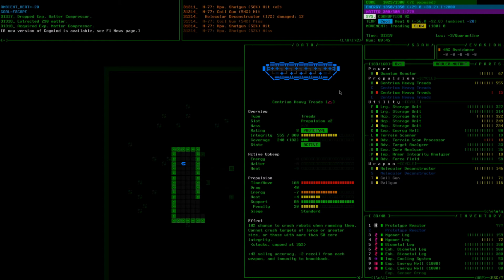We've been rolling with these since we found them in C6. It's been a while. We did get a pair of heavy treads and some improved heavy treads. I think I might have fabbed one of them. I ended up comfortable, but lost pretty much all the treads. So we're going to have to switch back to legs here soon. It's going to hurt our accuracy and recoil.